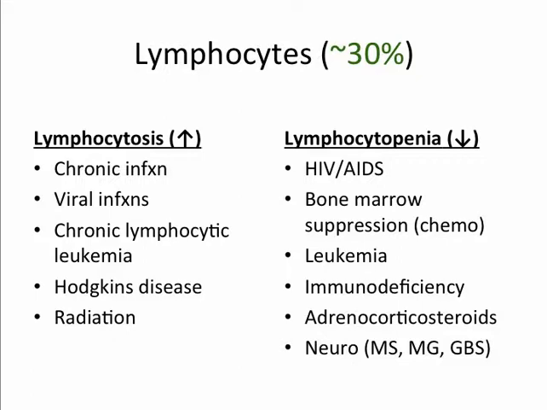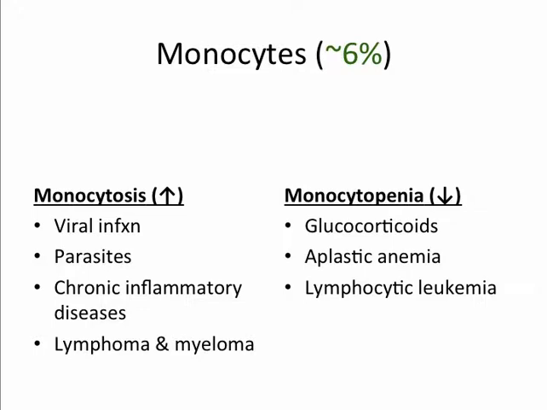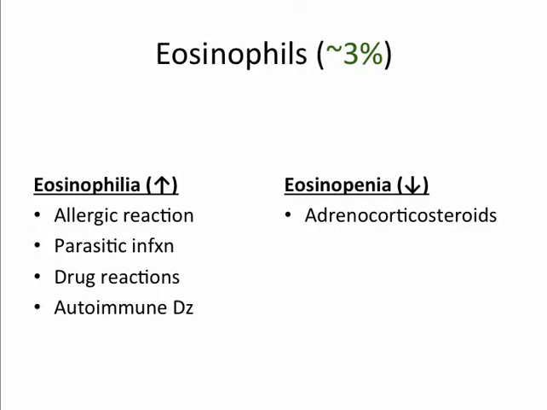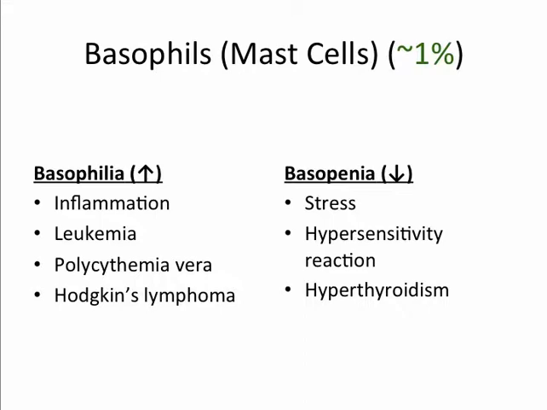Monocytes are phagocytic cells that are precursors to macrophages. They are capable of fighting organisms much like neutrophils, but are produced more rapidly and last longer. Monocytes may be elevated especially in viral and parasitic infections, as well as in chronic inflammatory diseases, and are especially decreased in the presence of glucocorticoids, which function much like steroids. Eosinophils are capable of phagocytosis of antigen-antibody complexes in allergic reactions and parasitic infections, and are decreased in the presence of steroids. All inflammation is associated with mast cell degranulation. Basophils, or mast cells, are small cells found everywhere in the body and contain granules filled with pro-inflammatory mediators. In the presence of stress and hyperthyroidism, mast cells can be reduced.